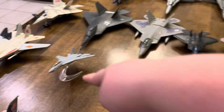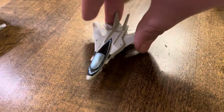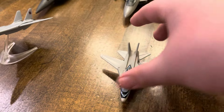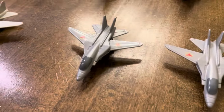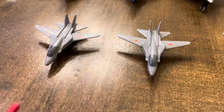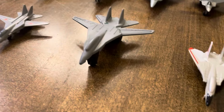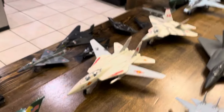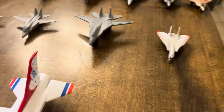And then, here we go. These three, or actually these four, I got for my birthday 2 years ago also. So yeah, got this one with the Maverick F-14. Wings also sweep out. Again, sorry, it's hard to do this one-handed. These are just the same model, just different paint jobs. They're both enemy paint jobs. This one I got, same with this pack. It was like a little, no, I wouldn't say bootleg, but it's not really an F-14, because the real F-14 has a sharp edge right there. This one is kind of like the F-18, like round, but that's not important.